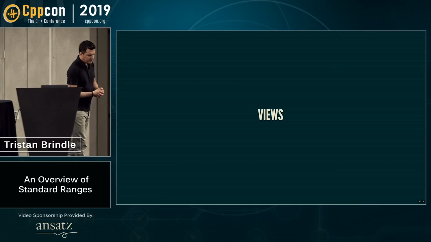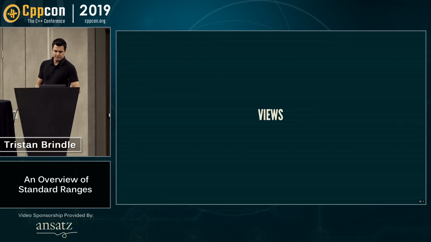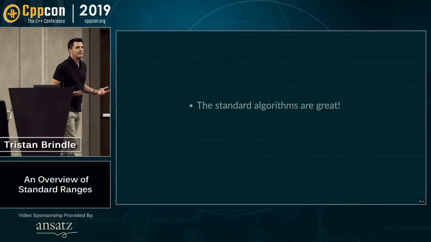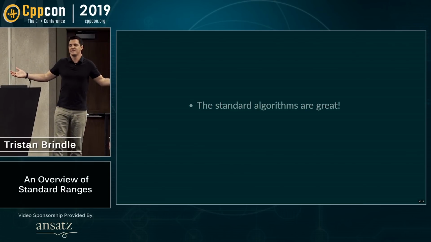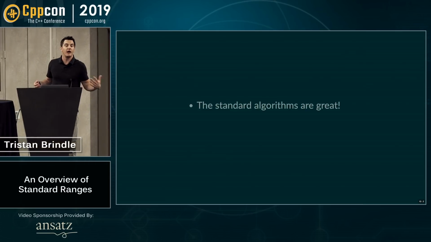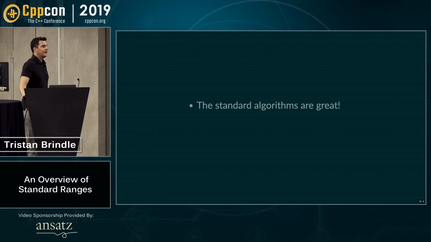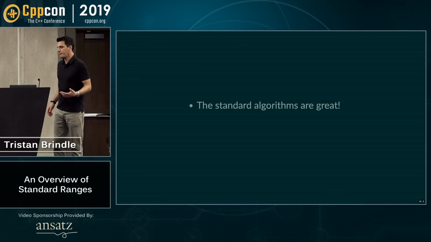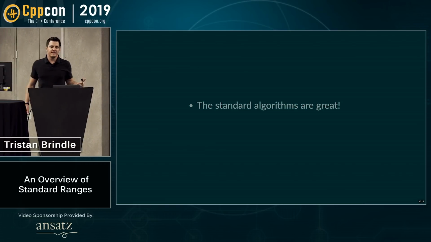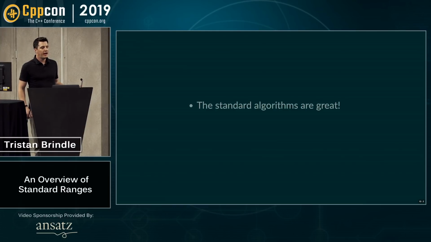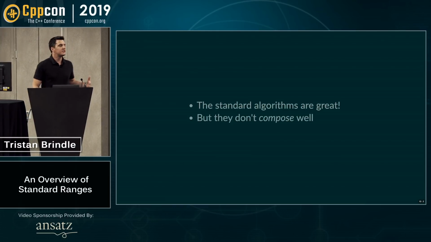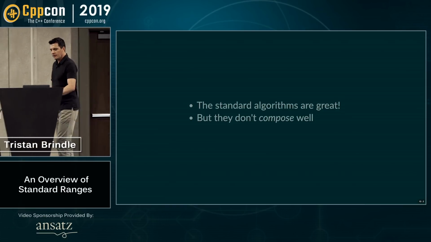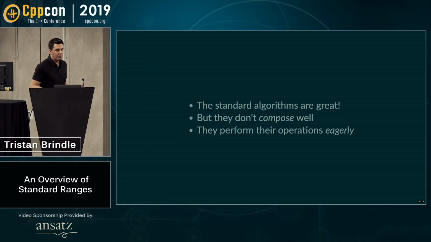So, views, range adapters. Let's begin at the beginning. The standard algorithms are great. Everyone agrees, right? Standard algorithms are great, and they're going to get even better. Everything I've talked about so far is about making the standard algorithms even better. But the standard algorithms have a drawback. The drawback is they don't compose well. What I mean by that is they perform their operations eagerly.